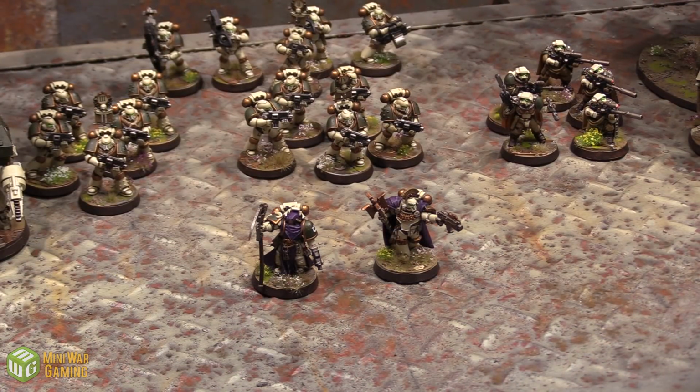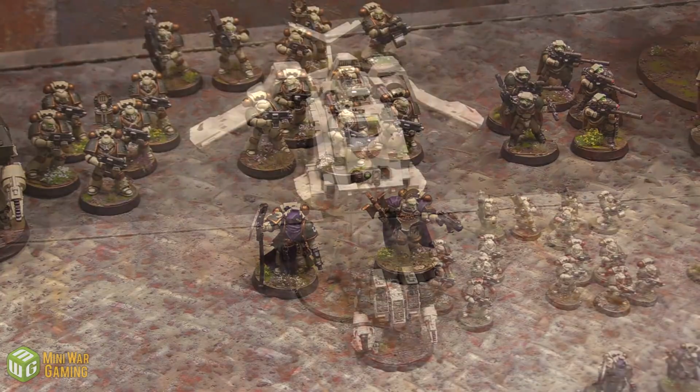So my 2 HQs for today are a captain on the right side with a Primarch's Wrath relic, and his warlord trait is the Storm of Fire, and he has a power maul. On the left hand side, Chief Librarian Tigerius, or my version of it, and today he brings 3 powers: the Veil of Time, Might of Heroes, and Psychic Fortress.